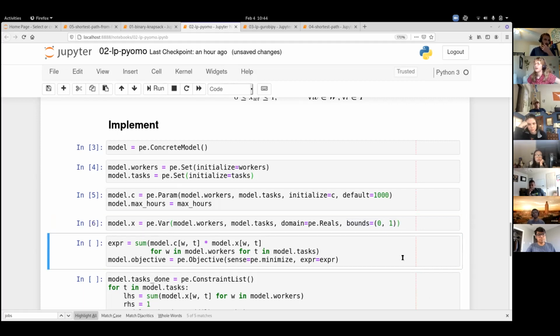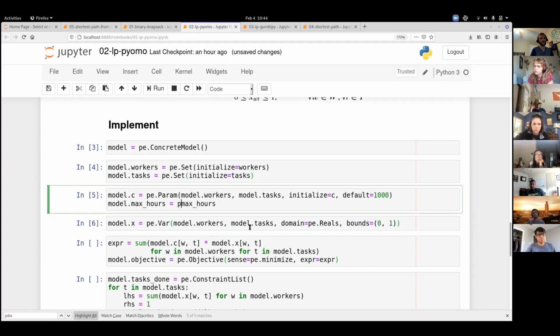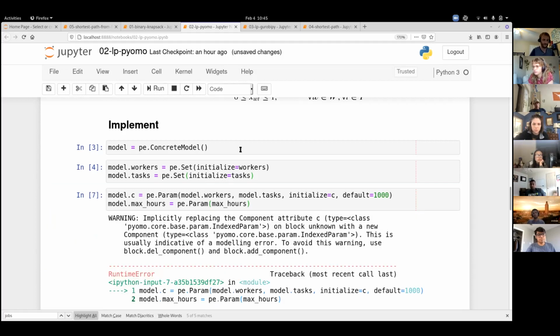So I have a question. Yep. In the fifth step where you were doing parameters, how come you don't have to say pe.Param for max hours? In fact, I probably should. I don't necessarily need to.